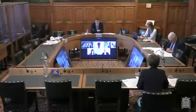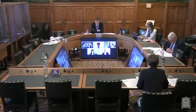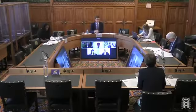Now, what is the current level of demand for tests? It's quite hard to give you an accurate figure of the level of demand because it's clearly obvious there is significantly more demand than there is capacity today. So the best way we have of estimating the total demand at the moment is the number of people calling 119 and the number of visits to the website. But that's not going to be completely accurate, it's a proxy. You must make an estimate, I assume. Well, we make an estimate, but the number of people calling 119 and visiting the website would be 3 to 4 times the number of tests that we currently have available.